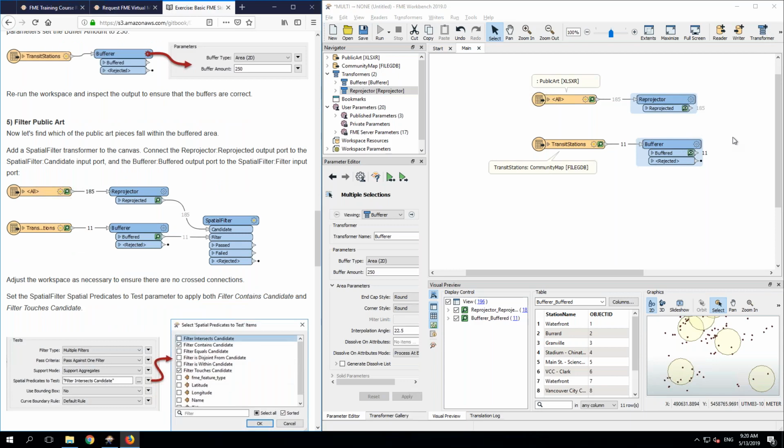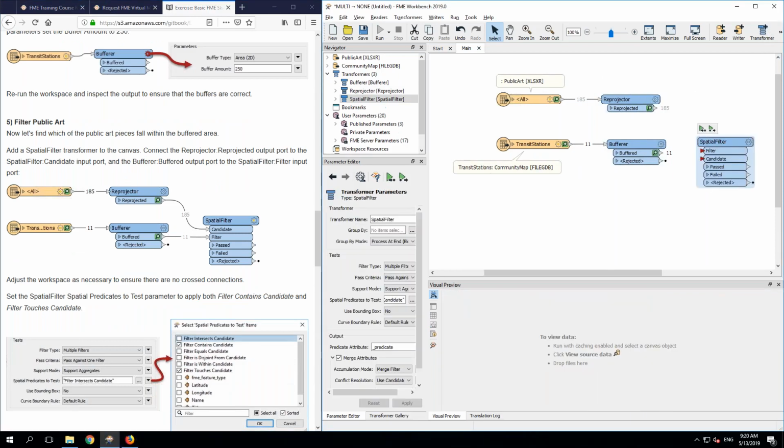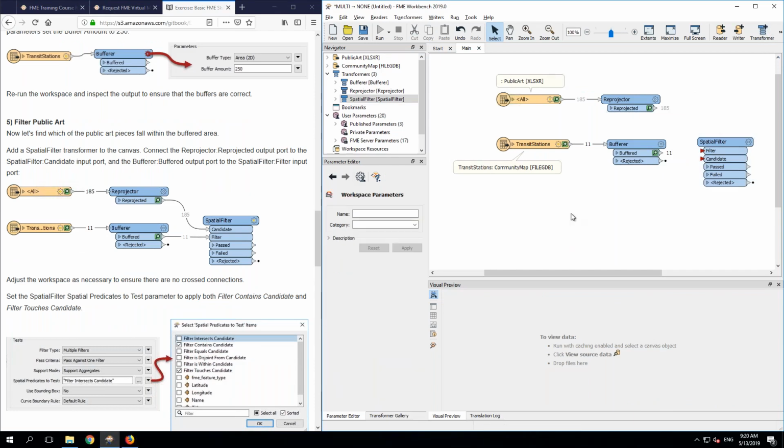While I do that, we've got a question in that says, do we have a transformer that calculates distance based on time? Yes, we do have something like that. Let me see, I'm trying to remember what that one's called.